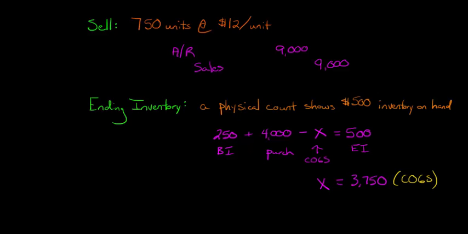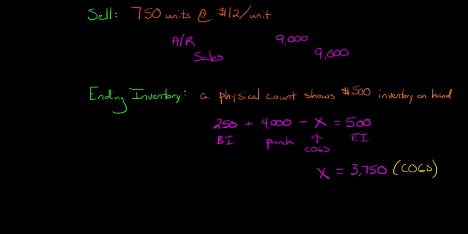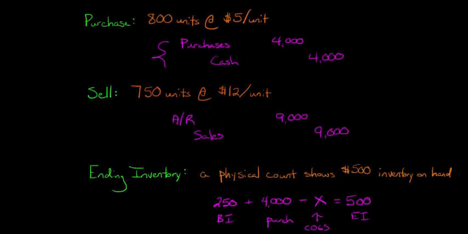Now we have to make an adjusting journal entry, because remember, unlike the perpetual inventory method, we haven't been adjusting our inventory asset account throughout the year. So now we have to make those adjustments. We know we have cost of goods sold of $3,750 and we didn't make an entry for it before. So we're going to debit cost of goods sold for $3,750. Now remember that purchases account? Remember, we said we'd talk about this later.